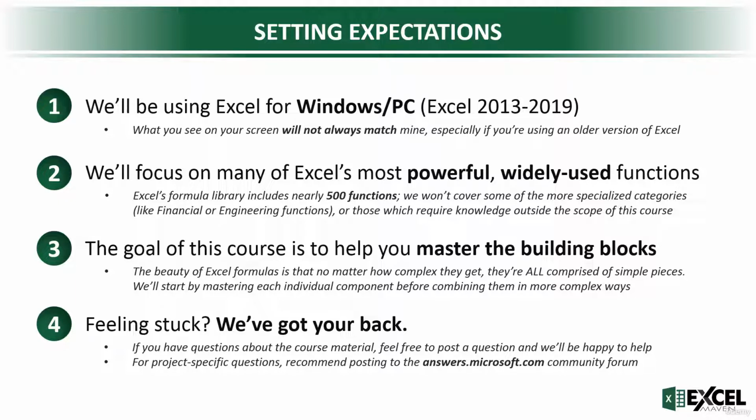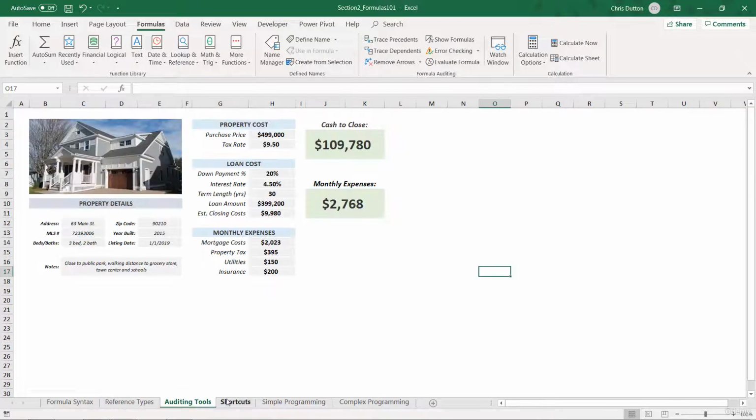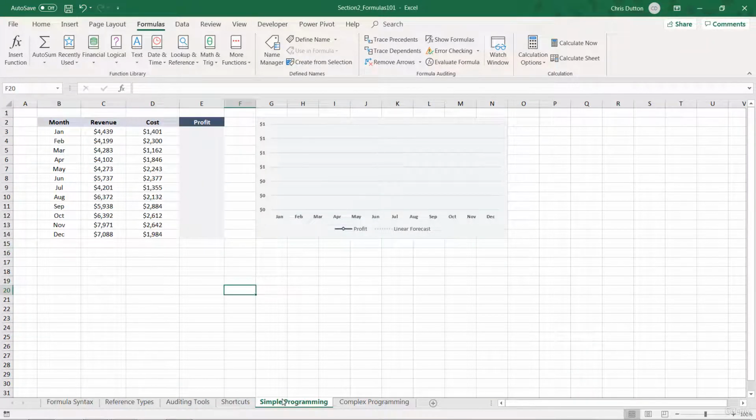Now, last but not least, I just want to take one more minute to talk about how this course actually works and what the resource files are all about. So in the Download Course Resources lecture, you'll see the slides for the course, as well as several Excel project files. Now, there are two types of Excel files that you'll work with. The first type looks like this, and it's what you'll use to actually follow along with the exact demos that I'm showing on my screen. So right now we're looking at the Section 2 Formulas 101 workbook, which contains the different tabs that we'll cover in that Formulas 101 section of the course. And there's a different workbook for each section, Section 3, 4, 5, 6, and so on.